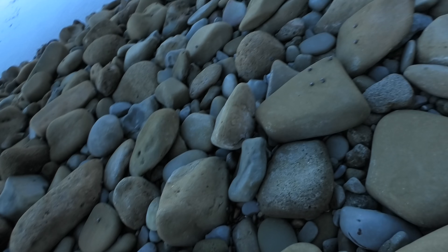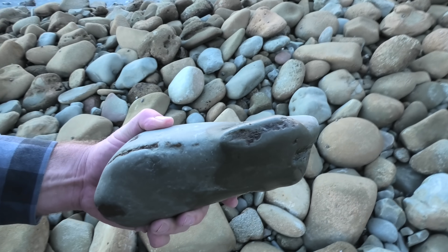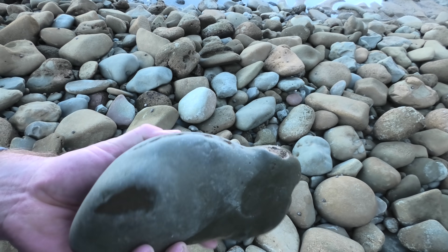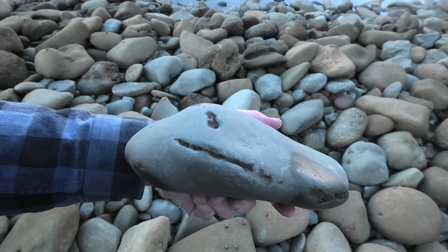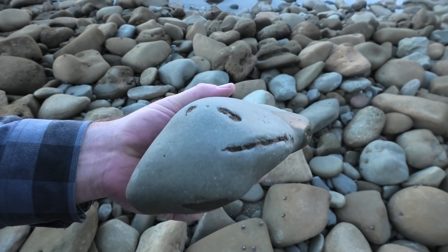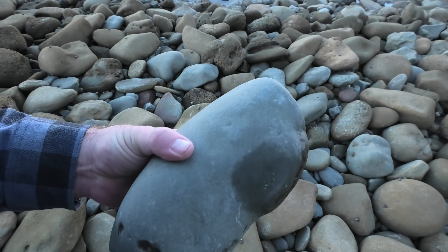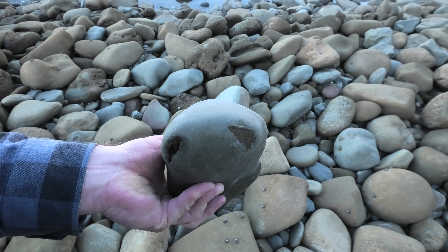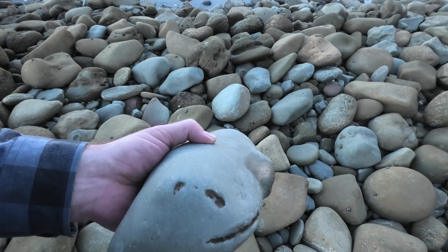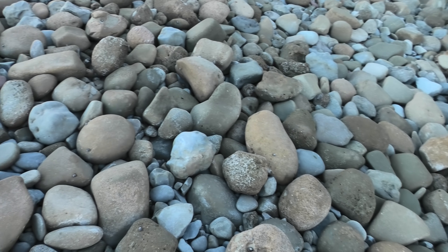I've finally found a broken crab or two and a few bits of bone, and I think I've finally found something good, or interesting at least. Look over there - what is that? I think that's bone. Yeah, that looks to be a small bone cluster. Can't tell you what's inside there - it's just a few random bits of bone sticking out. It's one of those really, really hard concretions. I wonder where that bone connects to. I'll keep it in case it's part of a skull. This is where I found that tiny spider crab as well, so maybe there's a few of those around.